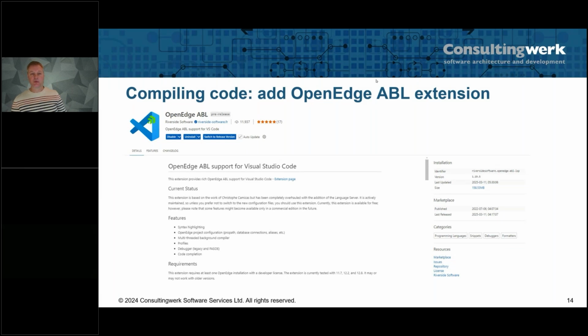Yeah, so we will use the ABL extension for that. The other important thing to note is that there's no distinction, unlike, we'll talk about the settings in a sec, but one of the other nice things about this extension is that you can use multiple Progress versions or OpenEdge versions inside of the same Visual Studio Code project, which has some benefits, and you don't have to switch tooling to get there.